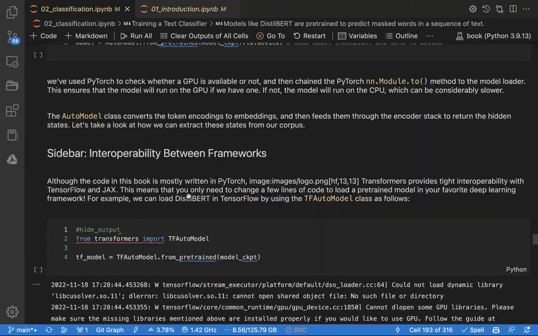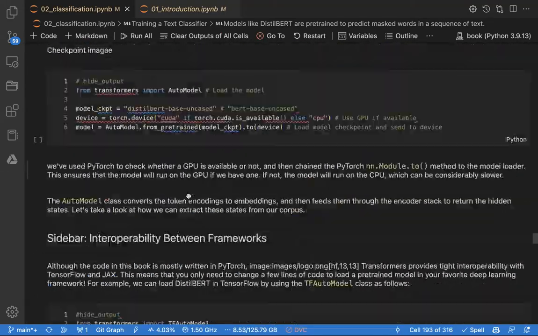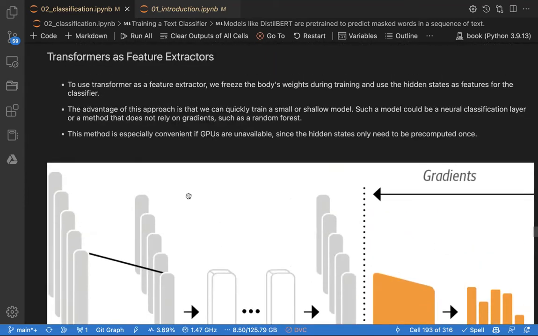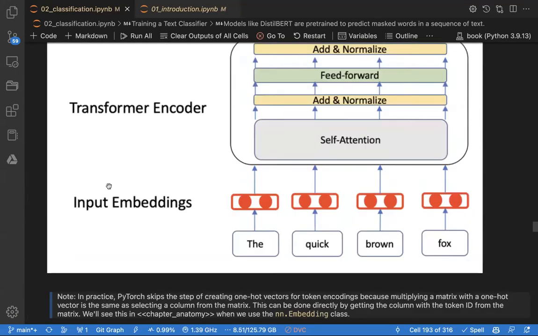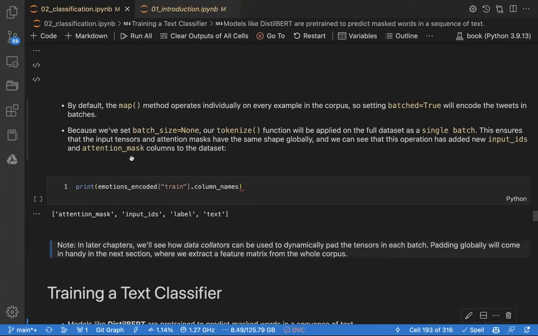So basically, there are two ways to train a model: by extracting the features from the model, and then by fine-tuning. So hopefully next week we'll see these two ways, how you can train a model by extracting the features and use the features in your traditional machine learning ways, or you can just fine-tune a model. But ultimately, fine-tuning a model gives better performance. Yes, any question?